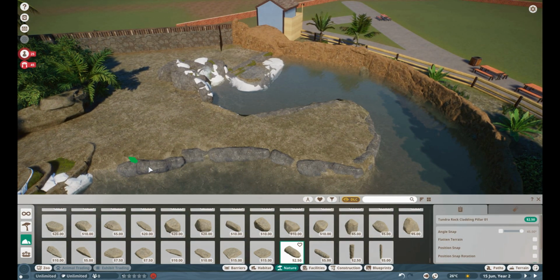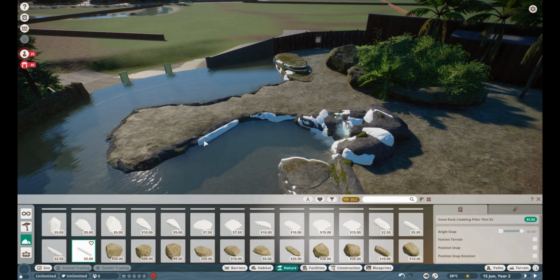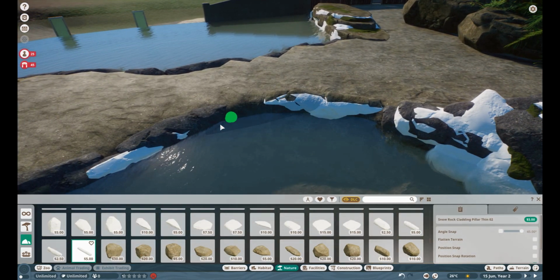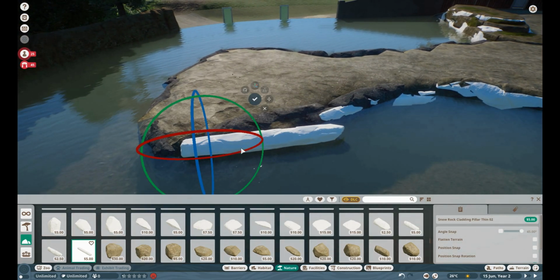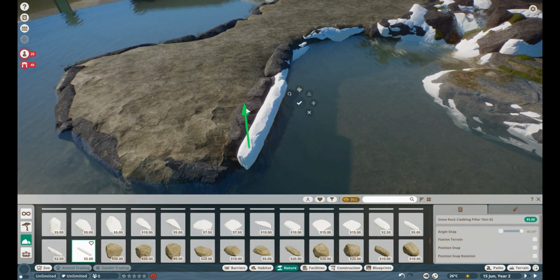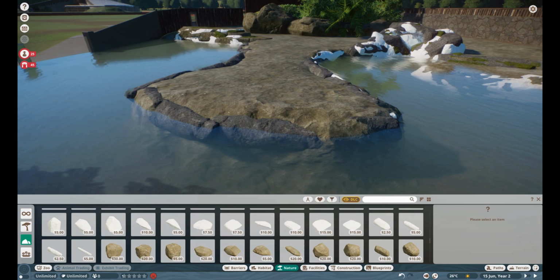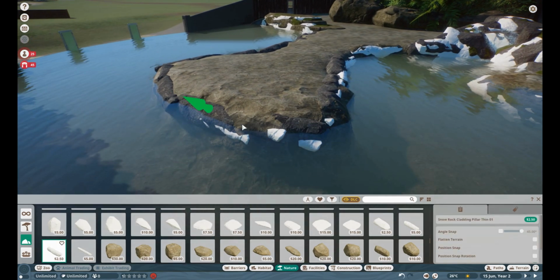There's also part of me wondering whether I should make the water less smooth. So the water in here is quite a smooth water effect. In reality, the penguins are swimming pretty much all of the time in the water, and it's quite a choppy area, choppy environment.